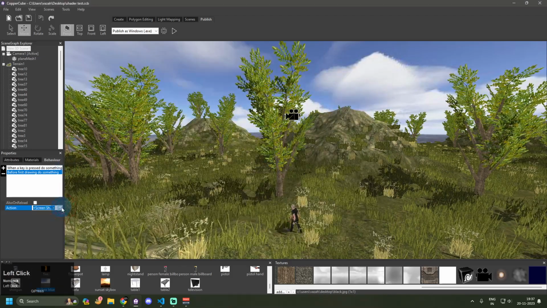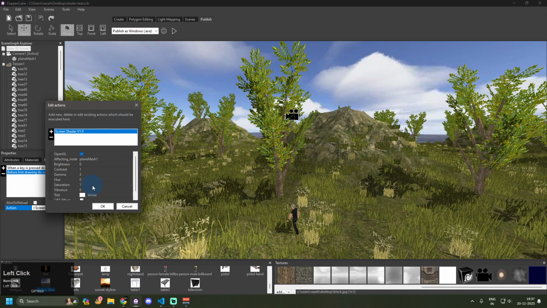You can change the brightness along with the gamma, and then you can also change the hue. I have already shown you that hue is from 0 to 360. You can change it, and they are all floating point values. So you need to use points here, like 0.1, 0.2.